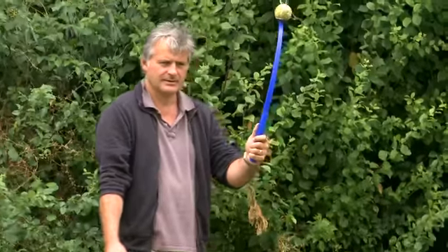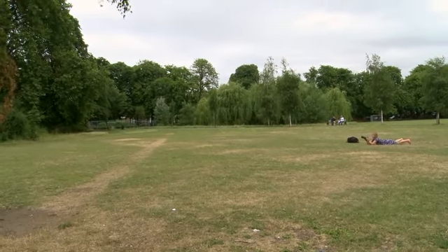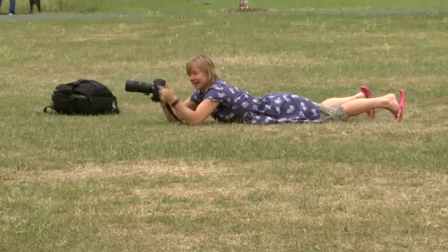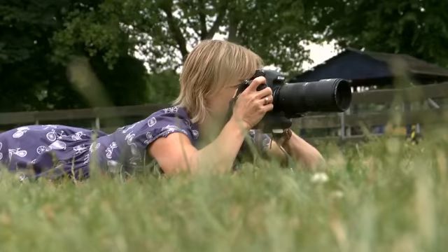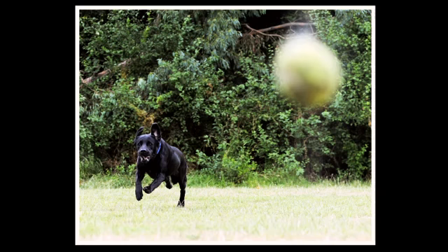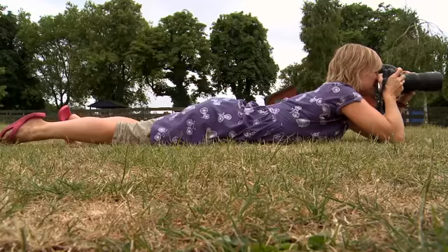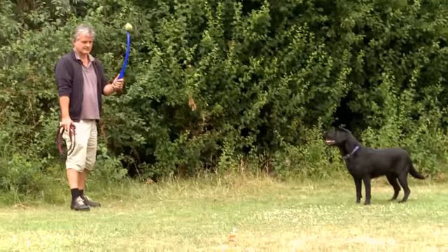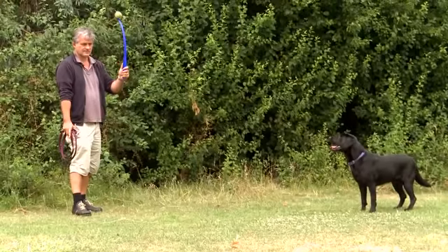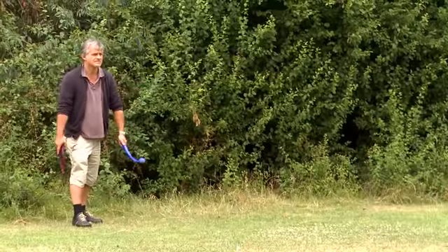I'm going to go for it on a long lens first. What I should have done is set it on high-speed shutter. Surprisingly, despite the fact it's a really dark dog, I'm not needing to overexpose it at all — which you often do with really dark animals. I'm hoping the camera is just constantly focusing as he comes running towards me. I won't really know until I look on the computer.